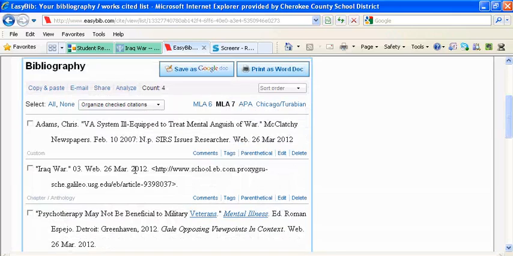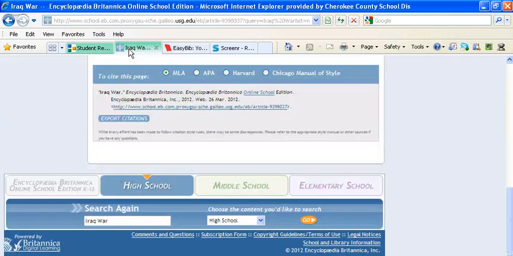Now, the problem that you may see with this article is that the citation may appear to be a little bit incomplete. We've discovered that some Britannica data files are not as clean or as thorough as others. So if you get to this and you notice that the title of the database, in this case Encyclopedia Britannica, is missing and it looks a bit incomplete, you can either press Edit and manually make the updates, or you have a second choice. The second choice is to simply copy and paste the pre-MLA formatted citation.